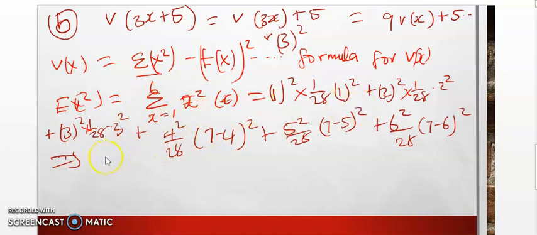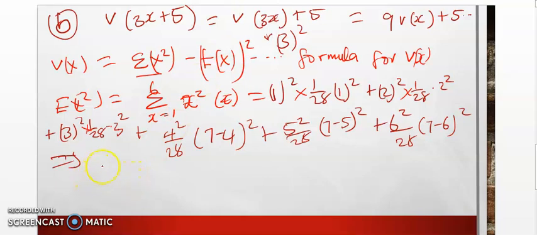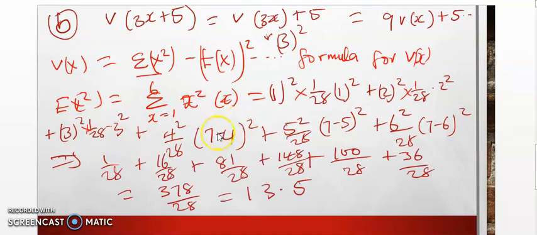If we put all this together, we will simply have 1 over 28. So this is what we'll get as we evaluate this value. When we simplify, we simply have 1 over 28, 16 over 28 up to that, and we have 378 over 28, which is 13.5. But remember, this 13.5 is simply the expected value of x squared. So now we need to calculate the expected value of x, after which we find the variance.